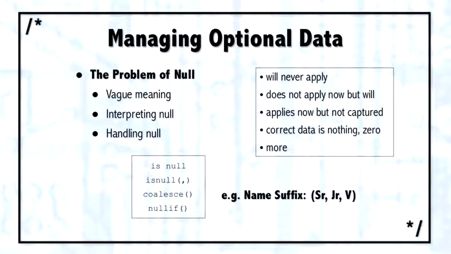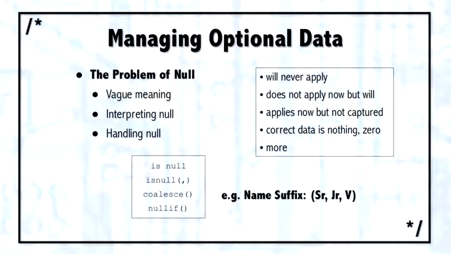If you think of the name suffix type of column, where you would normally put a junior or a senior or John Smith III, that's a column that will be easily understood as an optional data column. Very few people will need something there, but you have to have it. Another good example would be an address two line, where most rows won't have an address two, but for those that do, you have to have someplace to put it. So the question then is, how do you handle this optional data? The typical answer is with a null.